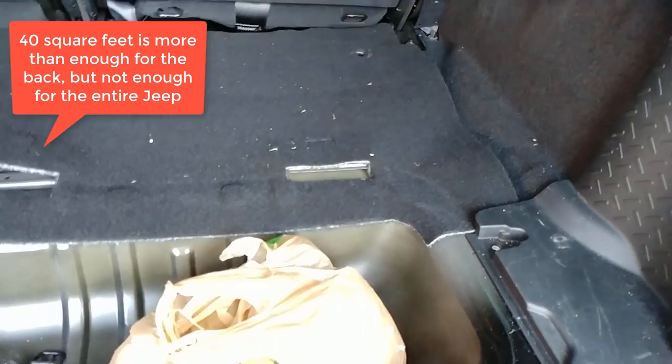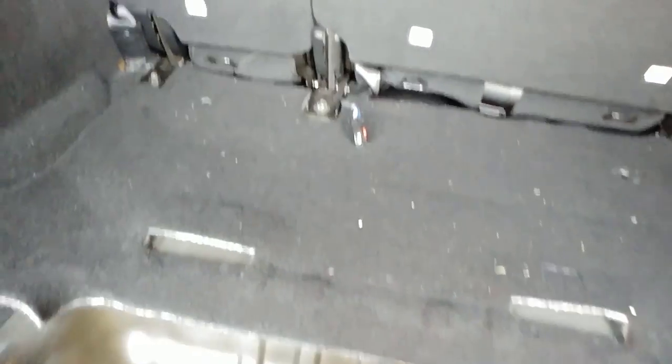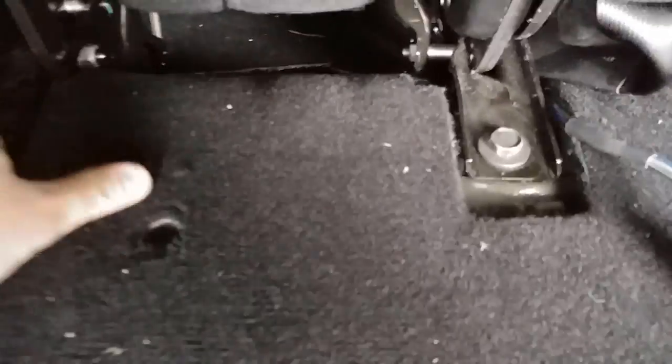Alright. So now I'm gonna try to get this carpet out. With this thing on, it should just pull right up. I'm gonna lean this seat down. Oh man, I watched a video on this and it said you just had to kind of work this out. But worst case scenario, I can just pull it up and do that. All that dirt and stuff back here. Sweet.